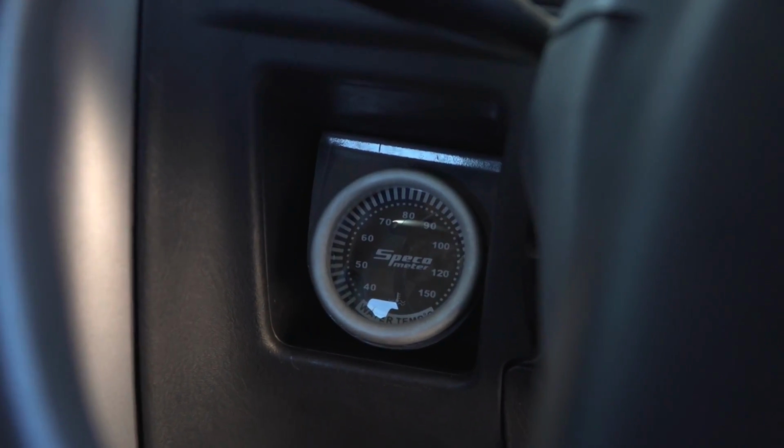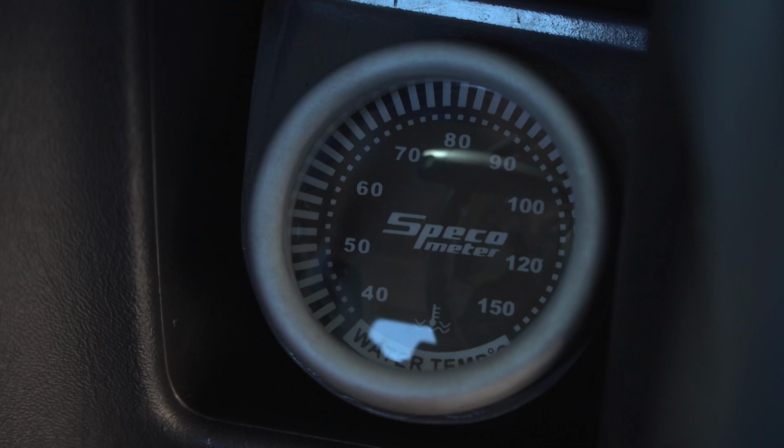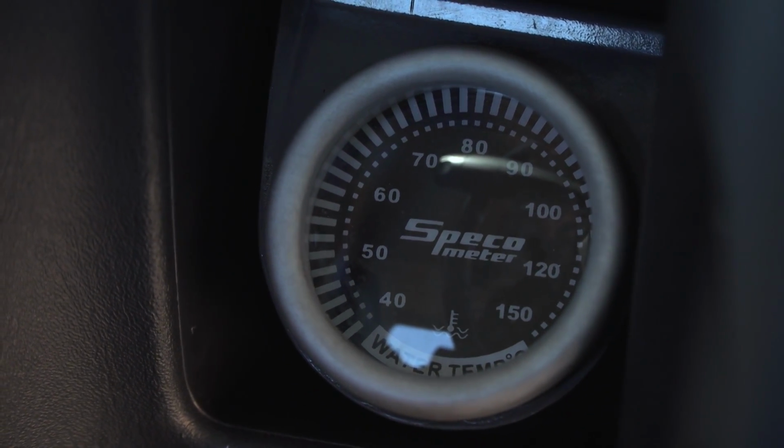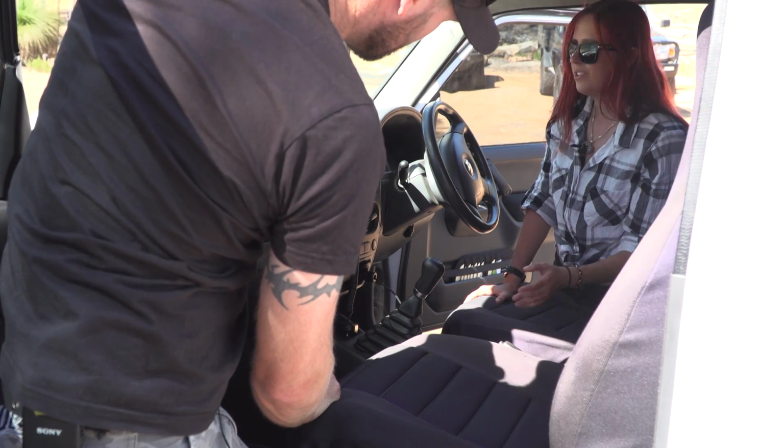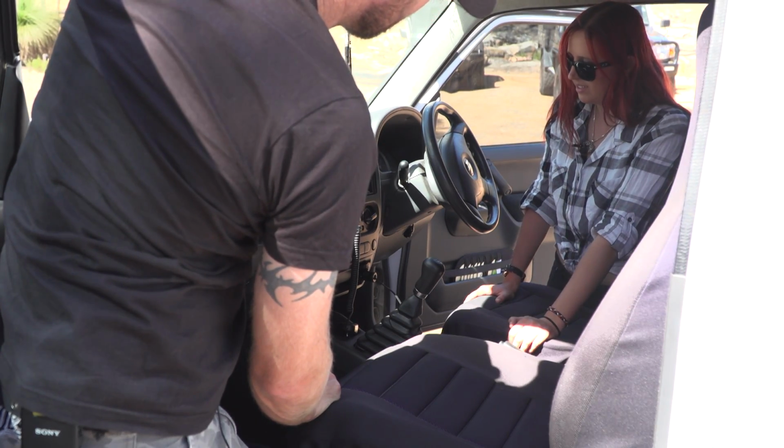Okay. Oh, notice you got a water temp thing here. Is that for the radiator? Yeah, this is for the radiator. Just because I found the stock one wasn't very accurate in my car. Yeah. Well, they never are, eh? And there's no numbers in there for the reading, so it's easier to read it that way.